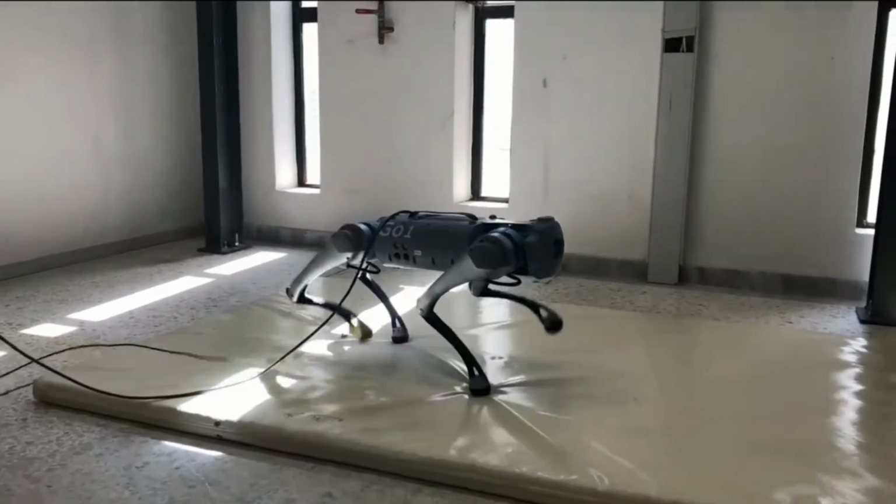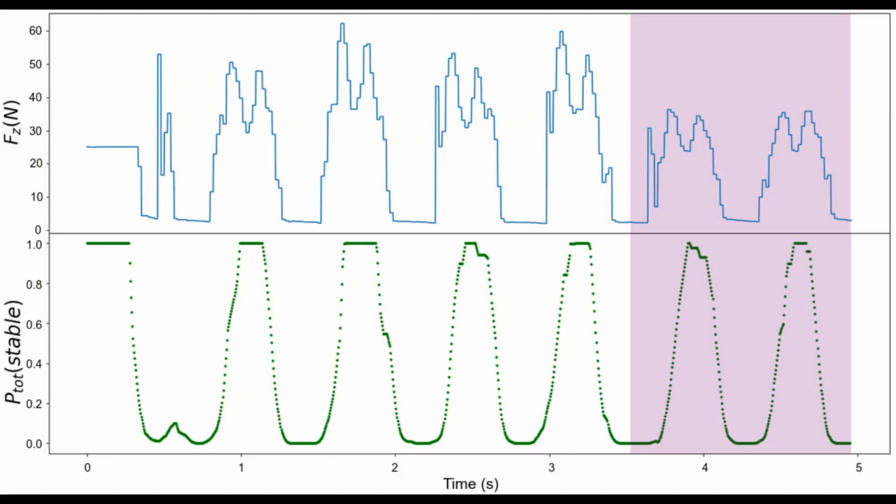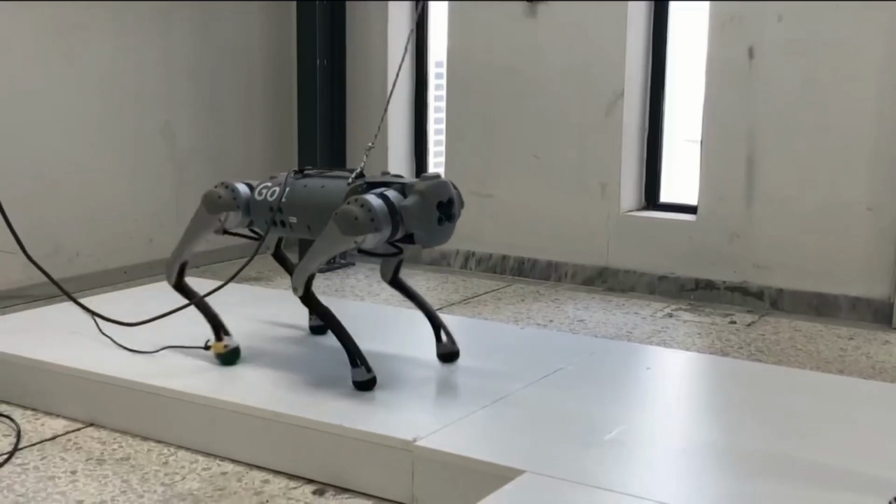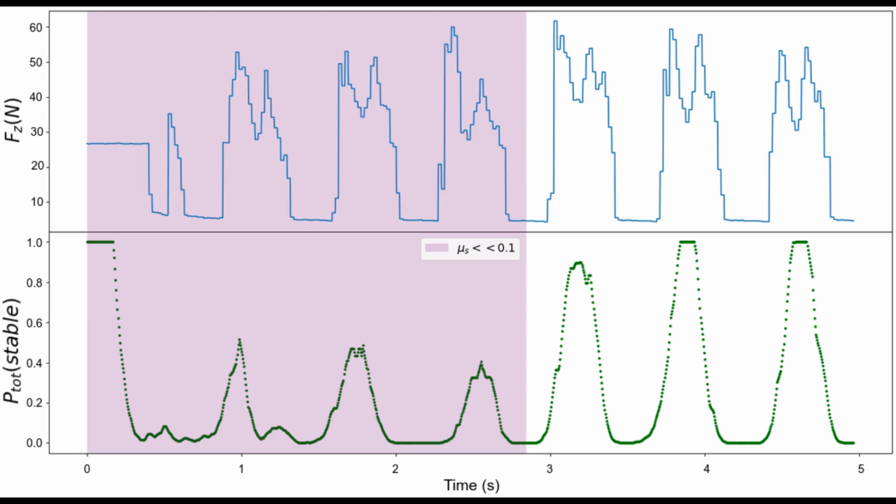not rely on the vertical GRF measurements to classify the contact. Since the vertical GRF values are lower compared to walking on a normal surface, the simple threshold approach would be ineffective in such cases. Next, we commanded the robot to walk on a grease-slippery surface. Notice that the vertical GRF pattern does not indicate that slippage occurs.